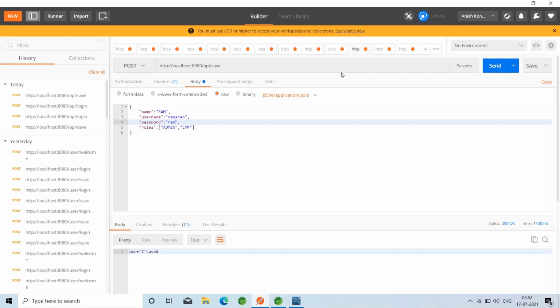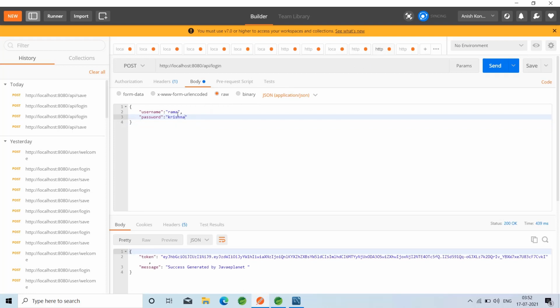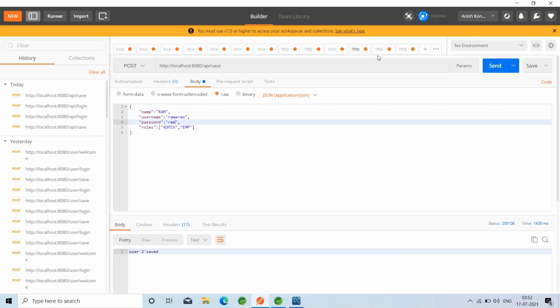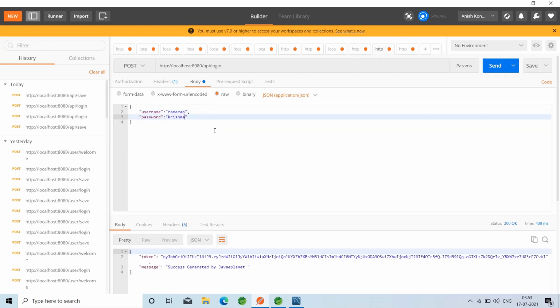Exactly, now when we are logging in, the username and password that we are giving should match with the username and password which is there in the database. Ramarao and Ram, password is Ram. Then only token will be generated.